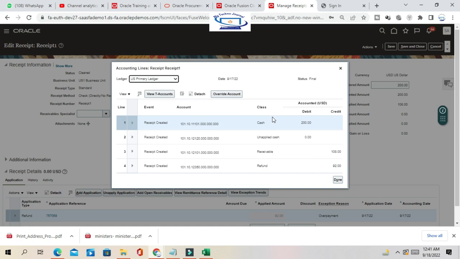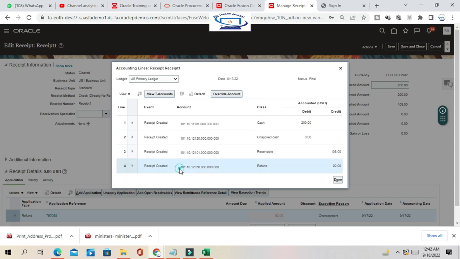So you can see the cash has been received. The cash account is debited 200. The customer has paid 200, and it is applied to the invoice 108, and the rest amount, 92, is credited, and this is the refund line.